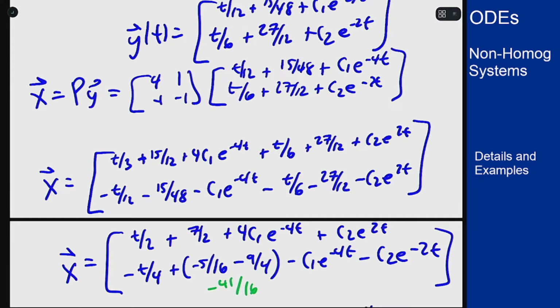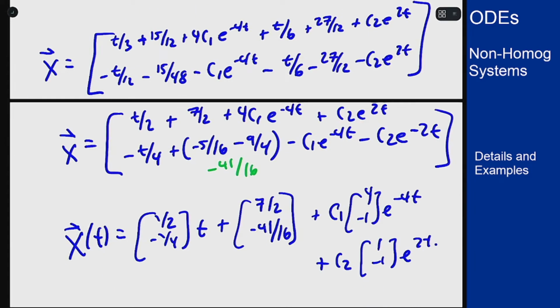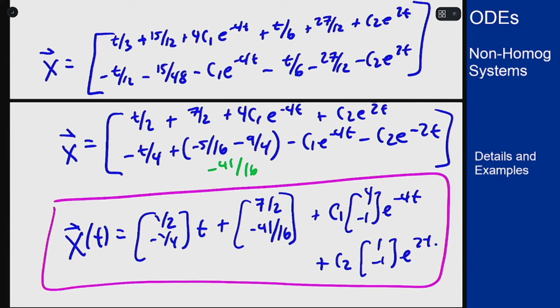And we can then split this up into different terms based on the function of t that's attached, to make it look like something we will see with our other methods as well, giving us the following. So we have our t terms here, 1/2 and minus 1/4. We have our constant terms, 7/2 and minus 41 over 16. And our homogeneous part here. Again, the homogeneous part showing up is not surprising, because that is how all these solutions work. There's a non-homogeneous part plus a part that solves the homogeneous equation. So there is the diagonalization approach.